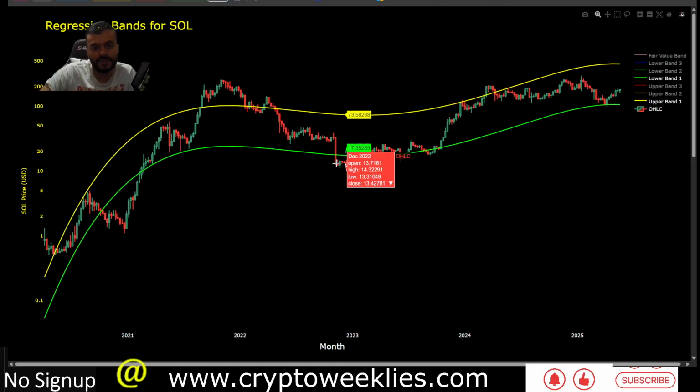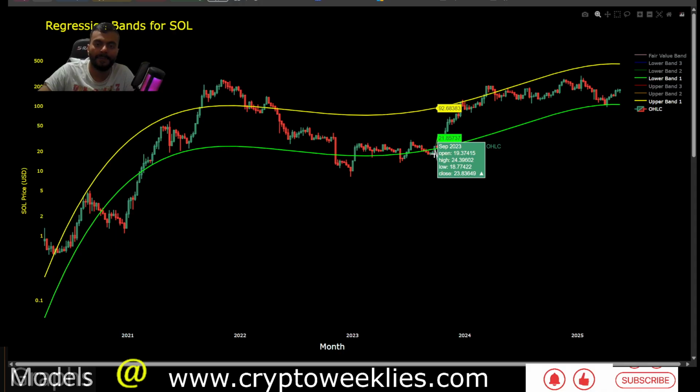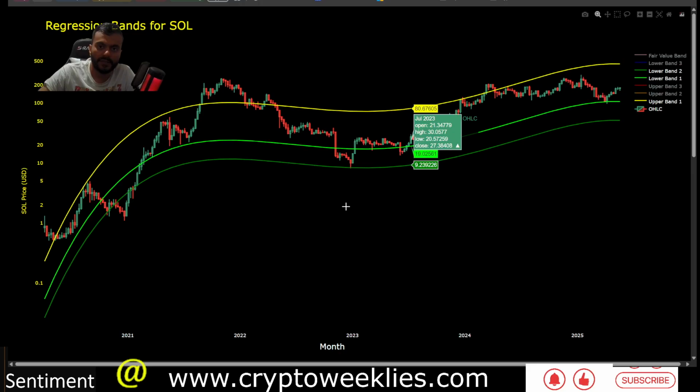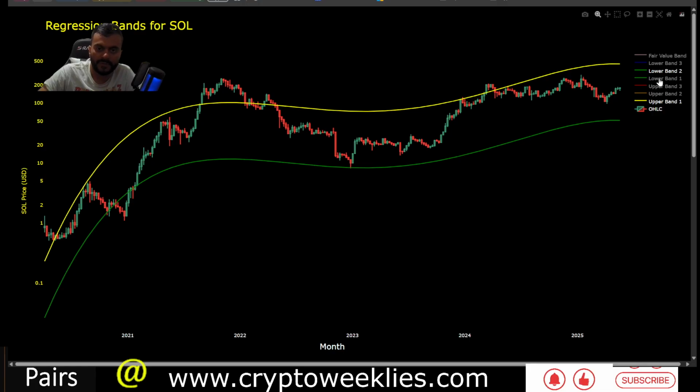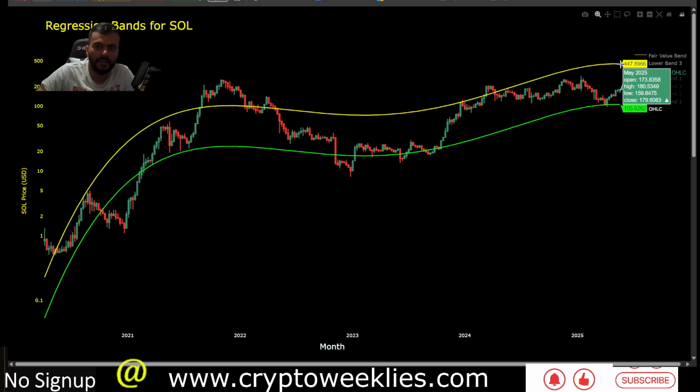Similarly, the opposite is whenever the prices are below the green line, they represent a panic scenario in the market where the prices are below the one standard deviation residual to the downside, signaling a bottom or a panic in the market. As we go to the two standard deviation, or the dark green line, that's where major bottoms for Sol have occurred. Right now, if the prices were to swing back to the yellow line, they represent a price target of about $450, roughly speaking.